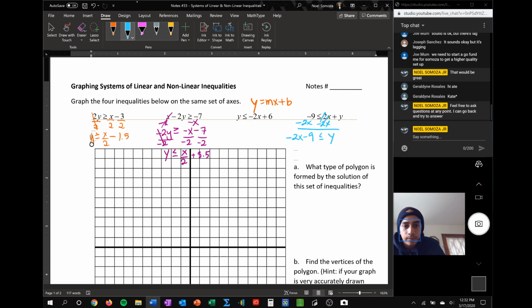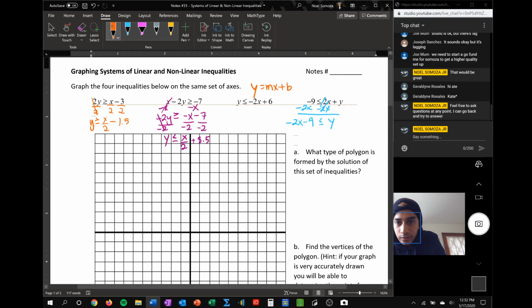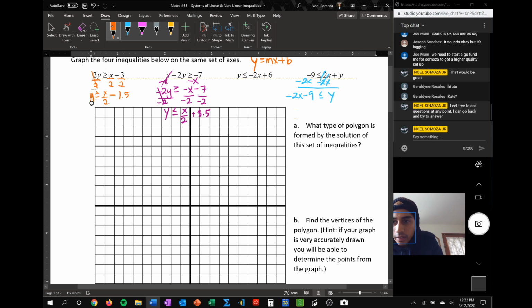So now I can graph all four of these, all right? So going back with the orange one, in this case, notice how my intercept here tells me to start at negative 1.5. So that's going to be negative 1, negative 2, right in between. I have a point right there in the middle. From there, I have to notice what the slope is. Well, the slope is x over 2. Since there's no number in front of x, I can draw an invisible 1. So that means I have a slope of 1 over 2.